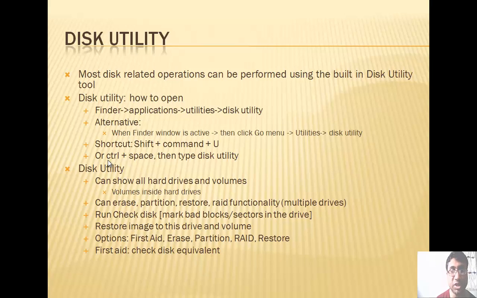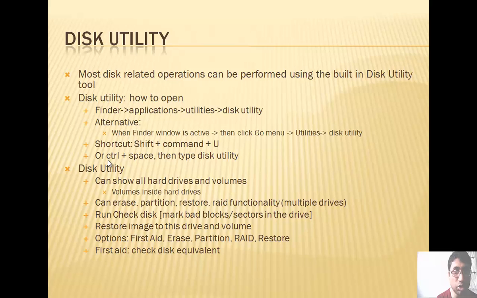So when you run the Disk Utility, it will show all of your hard drives and all of your volumes. In Mac, you do not see C drive or D drive or E drive. Actually, they all are merged and shown as folders like Unix or Linux does. But using this Disk Utility, you can see your individual hard drives, what volumes are mounted on them, what are the folders. I think the main volumes you can see.